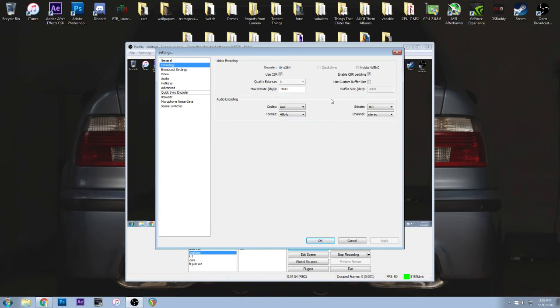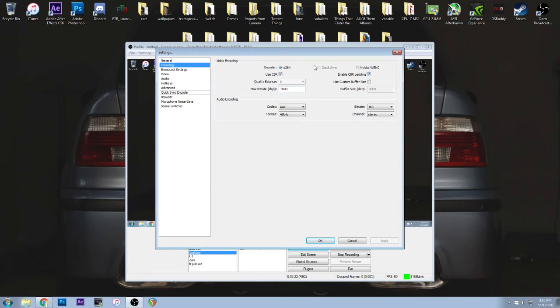Bitrate when streaming depends whether your internet is really good or really bad. You don't want to have around my bitrate if your internet is really bad. If, let's say, you get 2 upload, maybe 2 upload is what I'd recommend as the lowest internet speed to stream. Check that out with a little speed test online somewhere, but I recommend at least 2 upload. And if you have about 2 upload, you could try about 2000 bitrate.